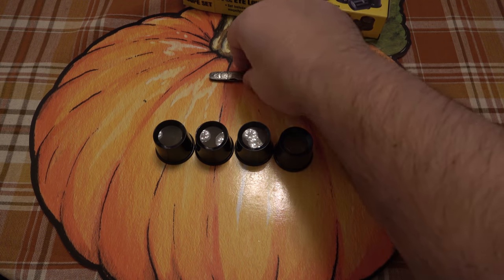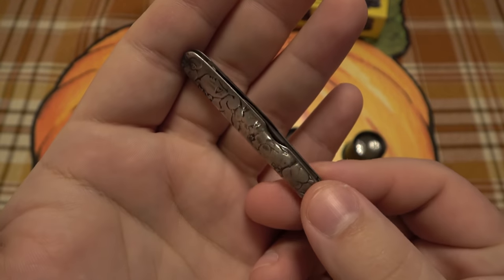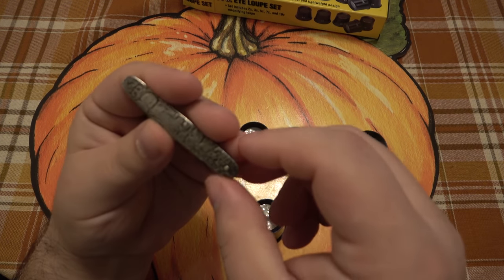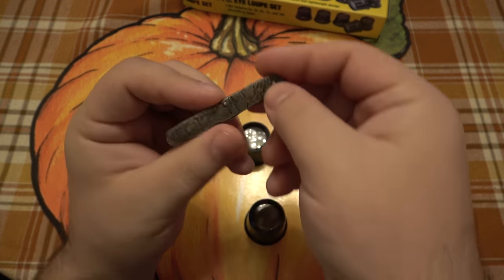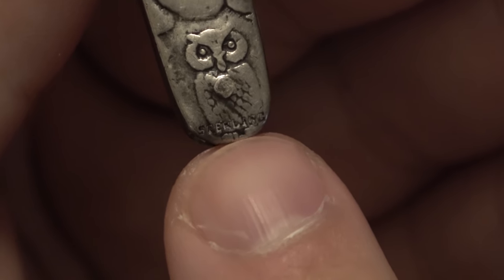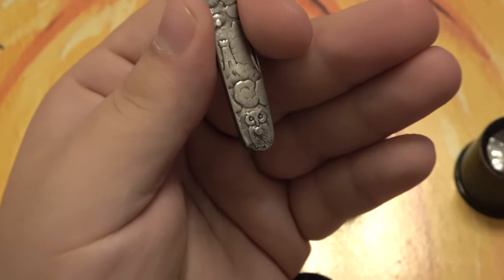I don't really know. So today I'm using a little knife here that I'm gonna do a separate video on, an antique knife, which is very cool. Has a sterling silver handle. But we're gonna use this as an example. This actually says sterling down on the bottom on this side. All right, so it's hard to see. Let me zoom in, see if I can see with the zoom. Let me zoom all the way in, see if that will focus. It will, you can see it. Right at the bottom says sterling. All right, but you can see, compared to my fingernail, how big that is. It's quite small, right? So it's something you would use maybe a jeweler's loop for.